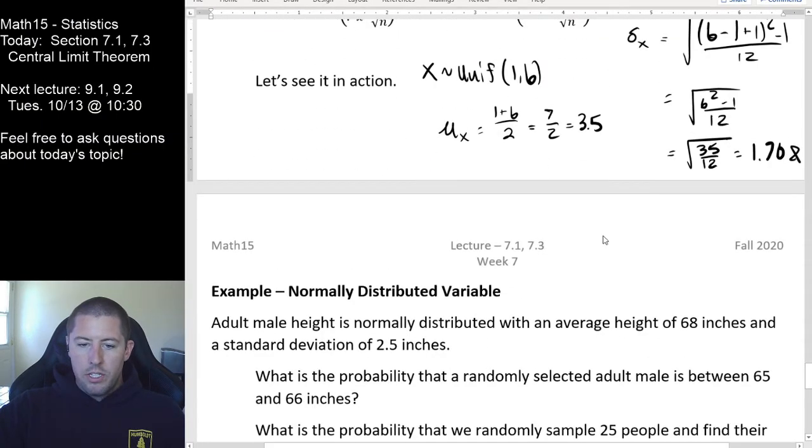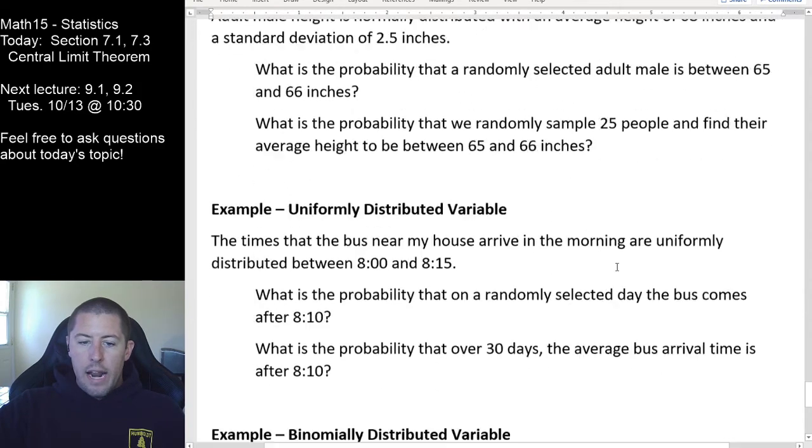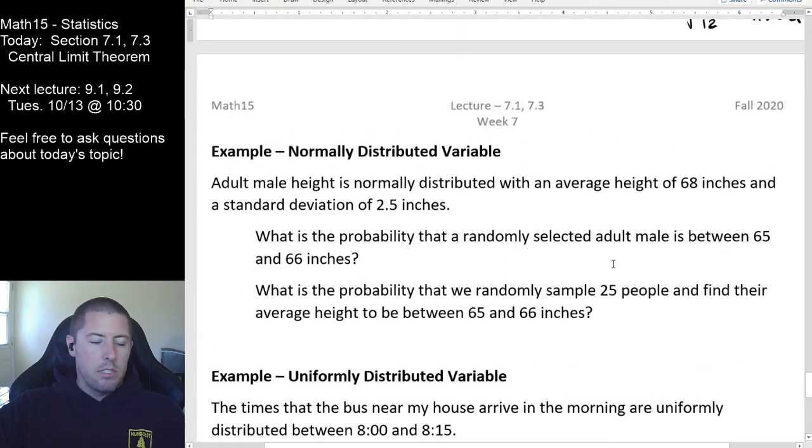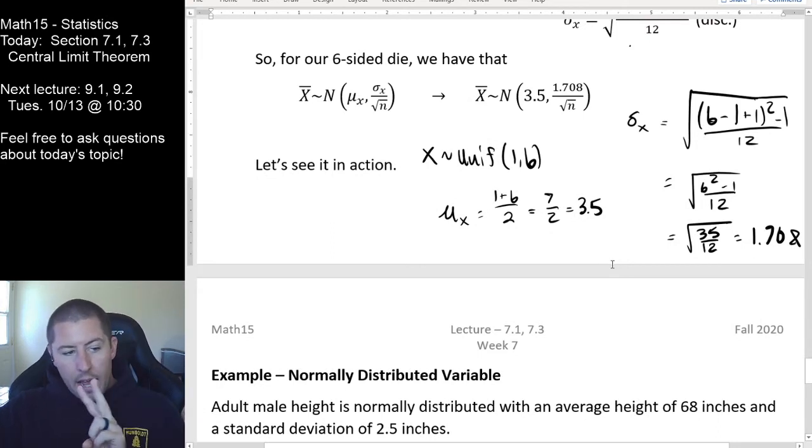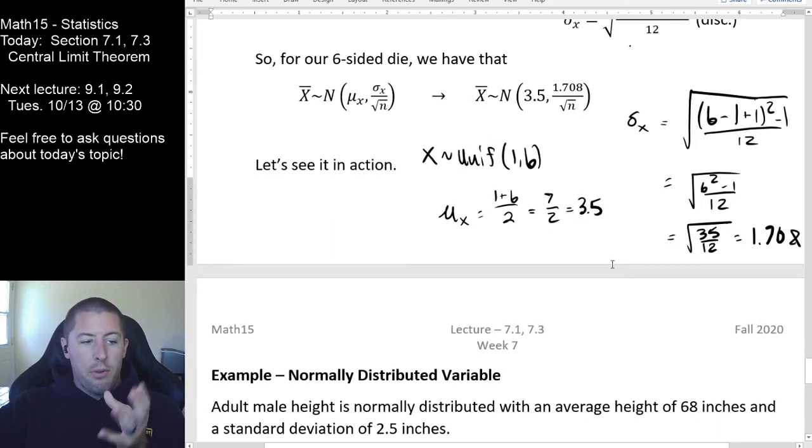So back to our questions then. What I now want to do is look at 3 examples to show when we use the central limit theorem, and when we are not using the central limit theorem. In all 3 of these cases, we're going to look at a computation of an individual and a group. So this should be your key for computation for this week. The rest of the stuff we're talking about this week is not computational. I'm going to give you a bunch more Excel questions about probabilities, and it's going to be more about you identifying the scenario and identifying if we're talking about groups or individuals here.